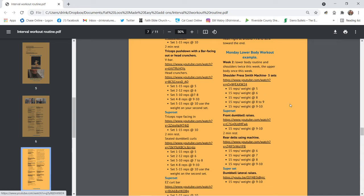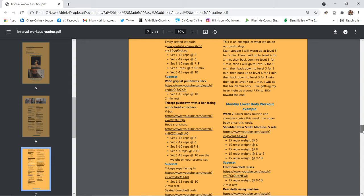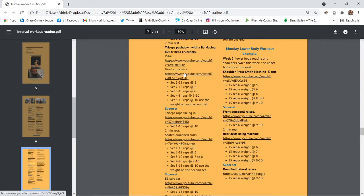Okay, and so week 2, guys, is pretty much the same as week 1 as far as exercise. I give you guys examples of us. We are the models. I wanted to show you guys that, if I'm going to be teaching you high-fat, low-carb meals and intermittent fasting, then I better be following it myself. And so my thing is documentation will always overrule conversation. So I better be in shape at my age, old age. I'm almost 70 now, to show you that this routine, not only does the workout routine work, but if you combine it with the meal plan and time-restricted eating, the results are there no matter what age you are at.